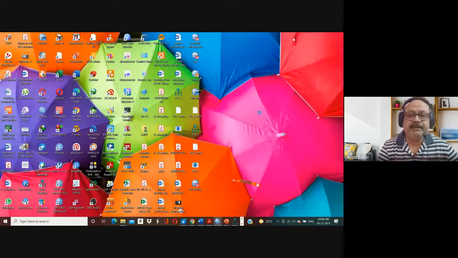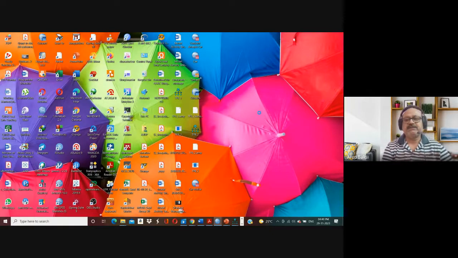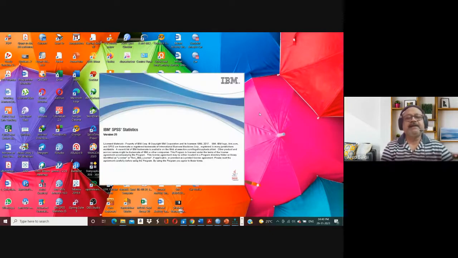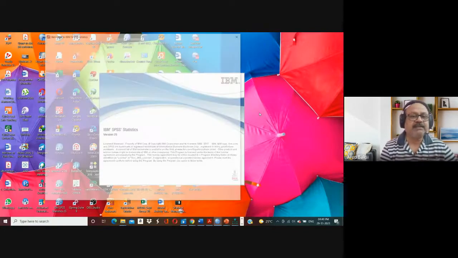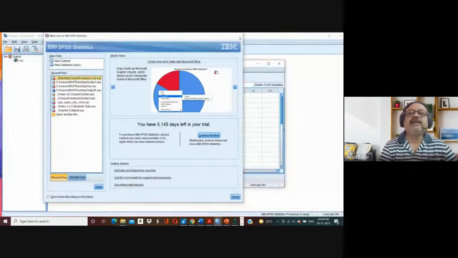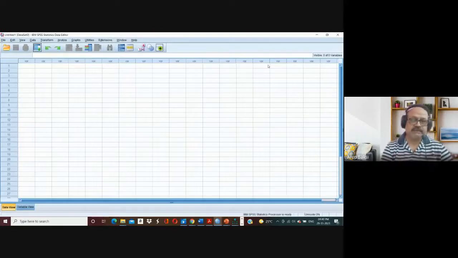Now comes one of the most critical issues of this particular conjoint analysis. In SPSS, probably till date you have not used it, or someone must have used it for different purposes. In the IBM SPSS, there is a window called syntax. In the syntax window, you can write different kinds of codes, and there are certain calculations and analyses which require code support. You have to write out a code, and that particular code can be used for the further analysis. So how do you pull up the syntax window?